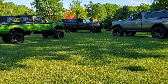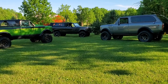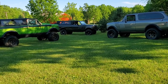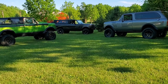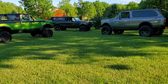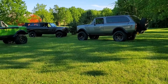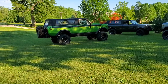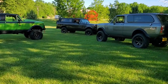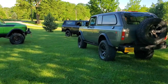Welcome back to Silverback Custom Works. Got three little beauties out here in the yard today and just thought we'd do a quick little walk around so everybody could take a look at them. Got this one in the middle straight ahead of us that we got up for sale — you can check details on that on scoutsforsale.com or silverbackscouts.com. One of the other two is a client's, and this green beast is mine. It's a beautiful summer evening.